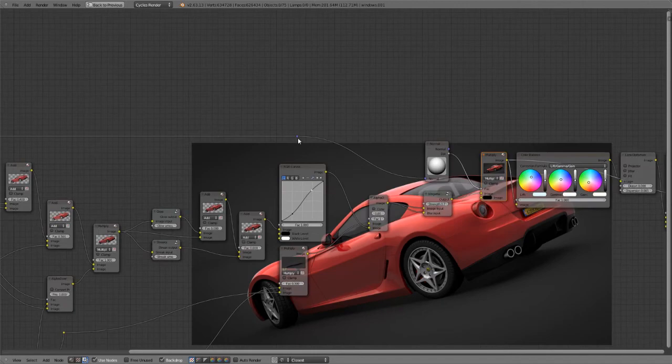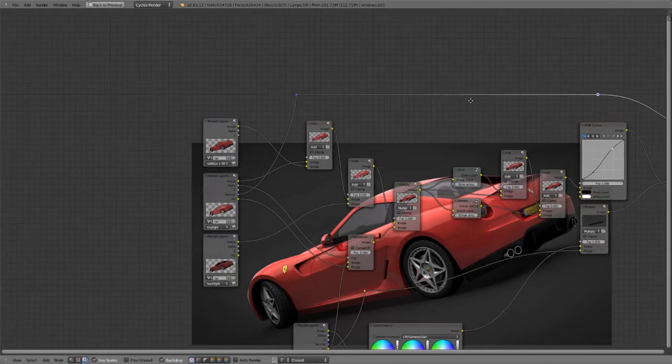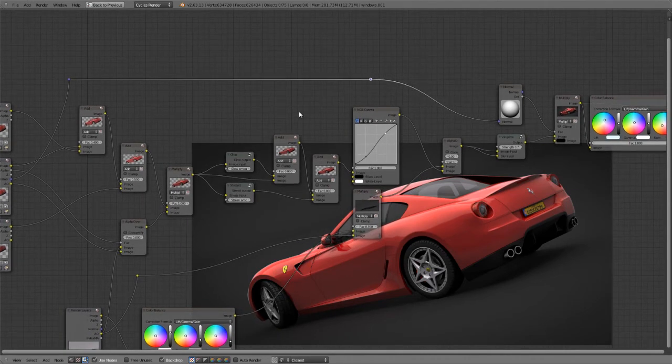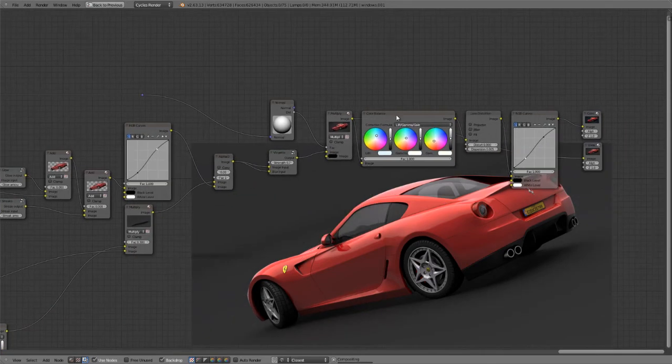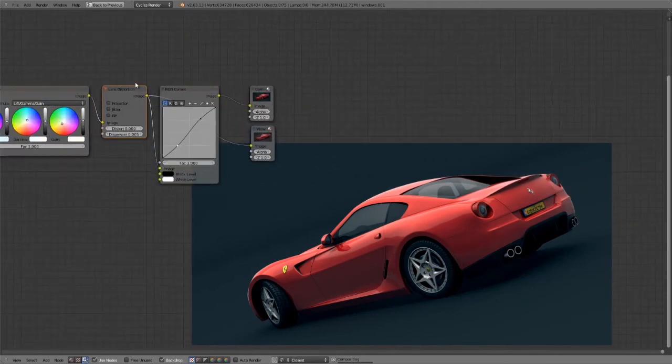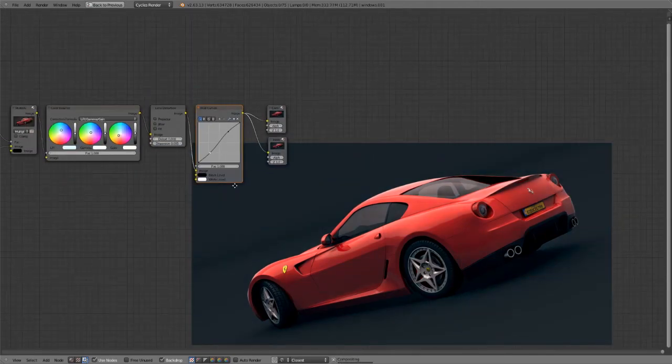You can also see that we have reroute points, which is another 2.64 feature that you can get, to allow you to clean up your noodle system a little bit more, and you can access these by Shift-left-clicking and dragging across the line, and that will add that in. And then finally going in, some color balance, a very, very subtle lens distortion, and then finally an RGB curves.